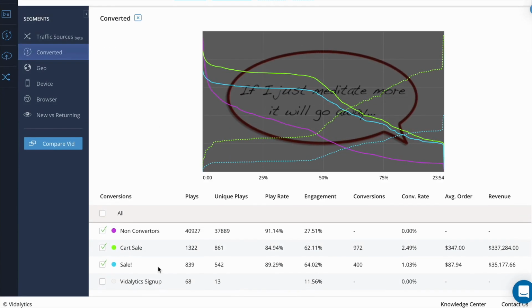So coming down here, I have two different conversion scripts that are firing for this video. And you can set up as many as you want. And you can also turn off a conversion script from tracking to a specific video by going to the settings for that video and turning it off under the conversions tab. But right here, we can see that we have two different conversion scripts. And the reason why is because we have a cold traffic funnel that's driving a ton of sales, the majority of sales, almost 1,000 of them. And then we have an e-commerce one that's driving the other ones.